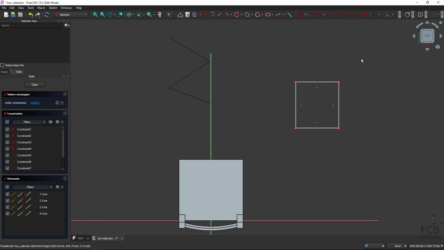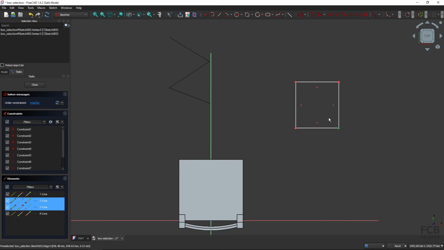But the same principle, if I'm dragging from left to right or right to left, the principle is the same. So if I select from right and drag to the left, the objects which are partially inside of the selection box will be selected. So you can see that these vertices and these lines are all selected. But if I did the same selection and I click here and drag my mouse like so, only the vertices will be selected because the lines were not inside of the selection box completely.